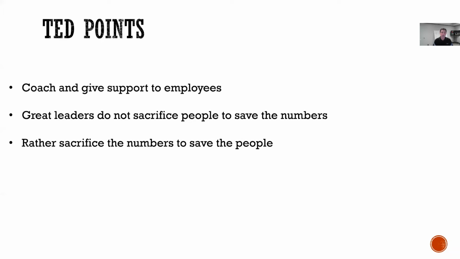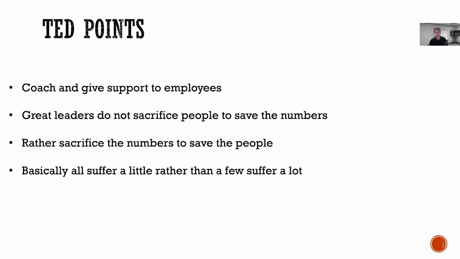And then this is the counterpoint to that, right? You would rather sacrifice the numbers to save the people. And that's just what we talked about. You might be willing to take lower profits. You might be willing to say, I'm going to have to pull some cash off my balance sheet to finance us through this short-term time. And we're going to be in a worse position. We may have to borrow money and up our leverage, which we would prefer not to do, or up our debt ratio, which we prefer not to do. But it's the way we're going to save our people. And our people are who make our business that we've spent all this time training. So again, there might be some tough decisions, but right now you can see how this entrepreneurial leadership lesson really applies.